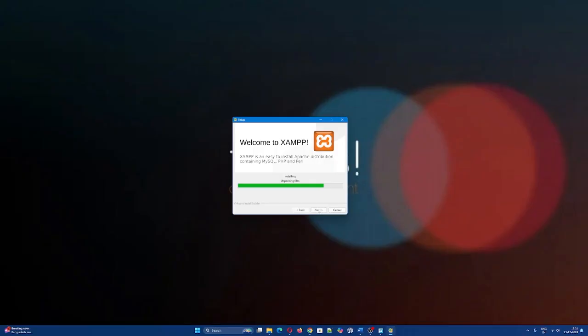So we have XAMPP, or WAMP in Windows. Earlier WAMP used to come, and for Linux we have LAMP. L is for Linux, WAMP is Windows, A for Apache, M for MySQL, and P for PHP. This is basically the meaning of LAMP, WAMP, XAMPP.